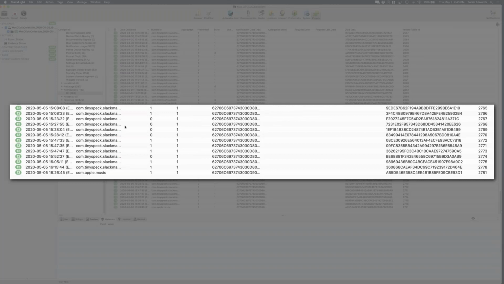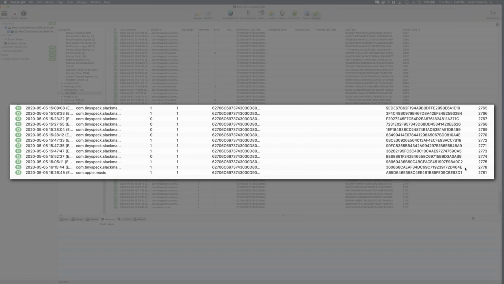All right, so we get the timestamp again for these notifications. It should pretty much jive with the other notifications database that I just showed you. The bundle ID associated with it, the presentation style here, and we get another embedded plist. Again, lazy outputter, it's showing me the hex of this. So that 6270, 3030, that's a great way to identify this is a binary plist. I need to go find some additional information here.